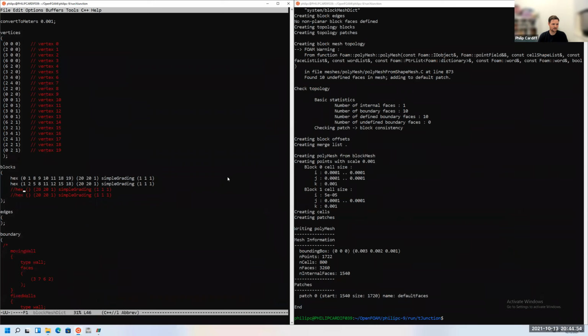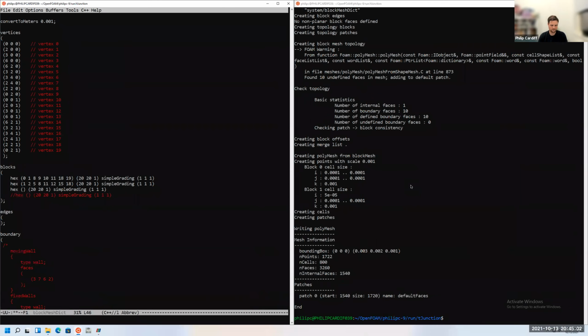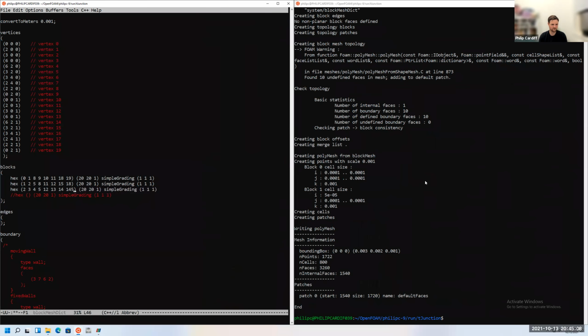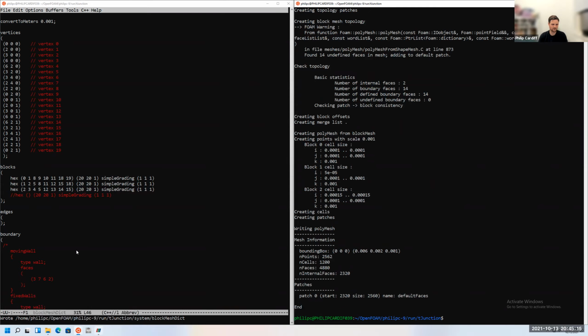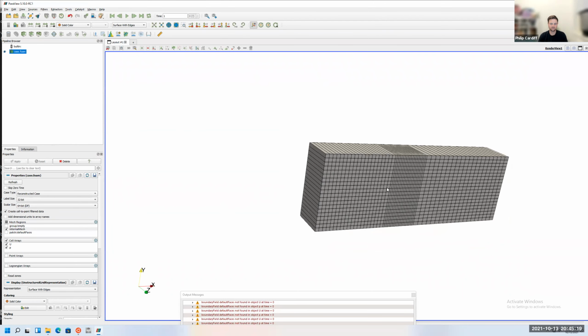Okay, so our next two blocks. The right one will be 2, 3, 4, 5, and 12, 13, 14, 15. Then run blockMesh, check it's happy, fine.